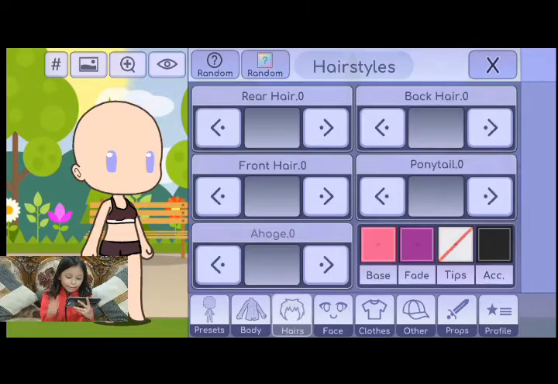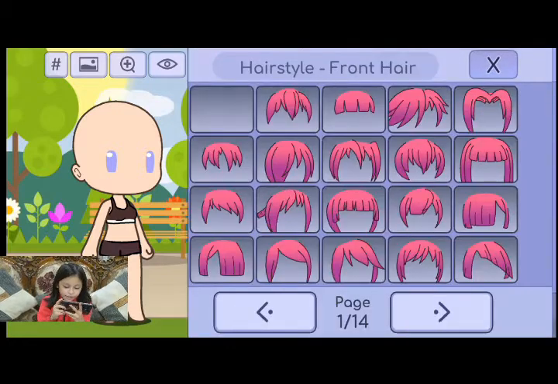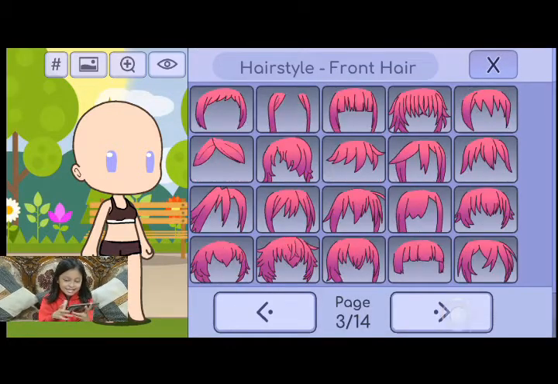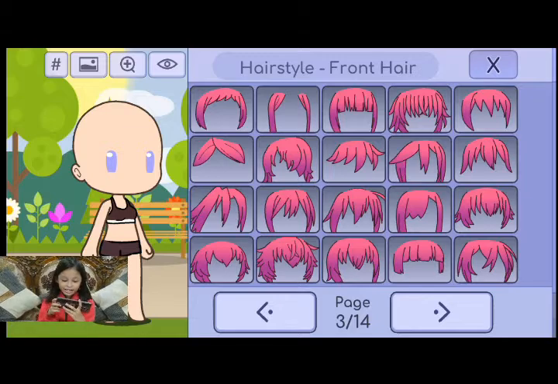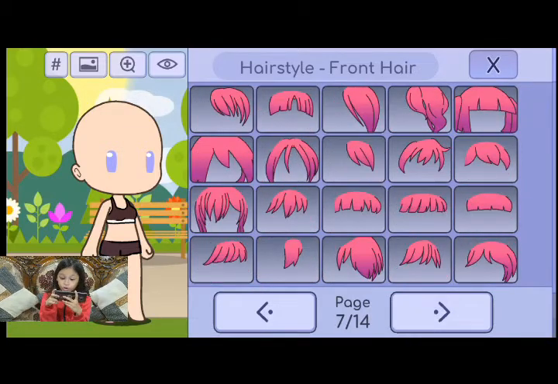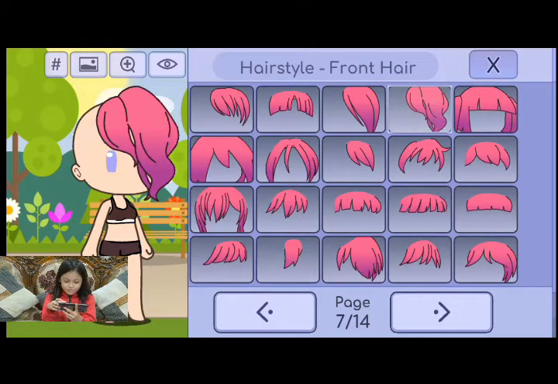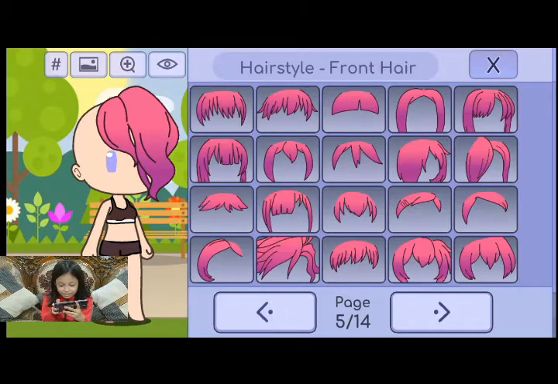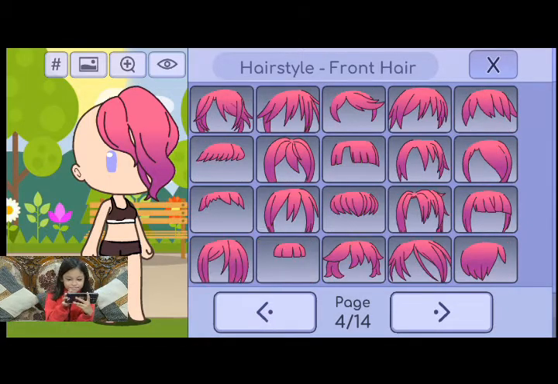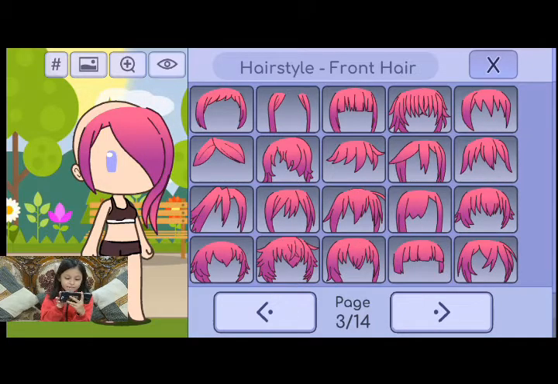Okay, now I'm going to start with the hair. I'm going to start with my front hair. This is going to be my front hair, okay? So let's see, which one do I want? I need to only pick the girl's type. Let's try this. Ooh, like a tomboy. Okay, let's see. How about this? Fine, but others. Okay.